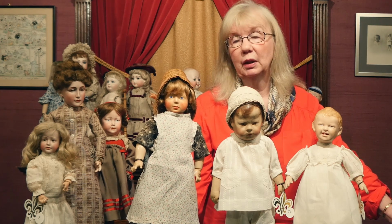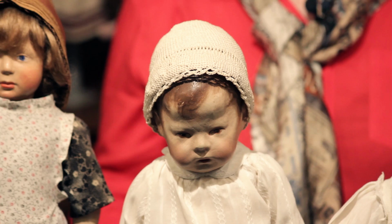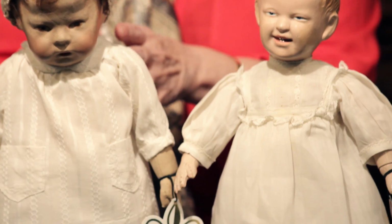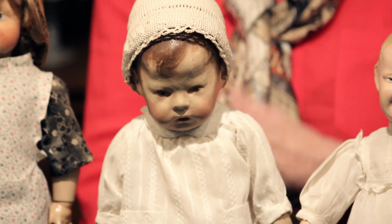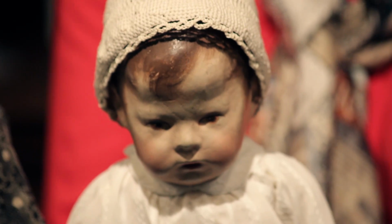I think they're really great treasures. You don't find many of them at all. Now, happening almost simultaneously in different parts were the Käthe Kruse dolls. And here's an example of the Käthe Kruse doll, which certainly was one of the earliest of the art character movement dolls, with their very pensive face and wonderful look about them.